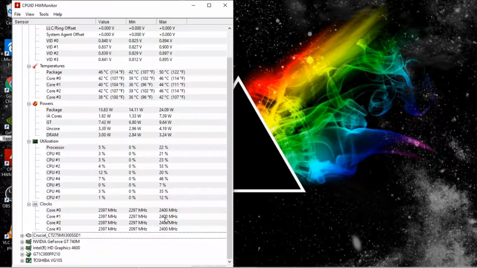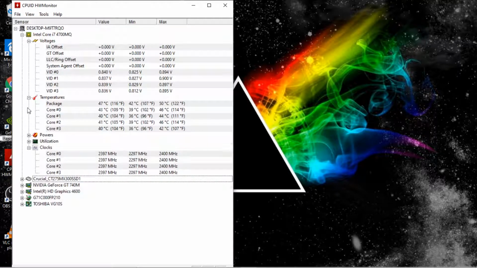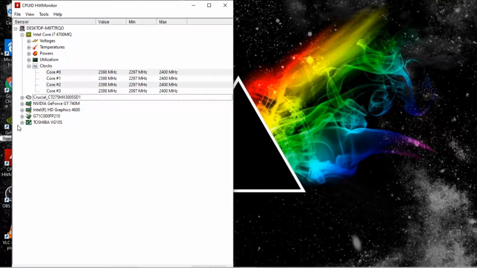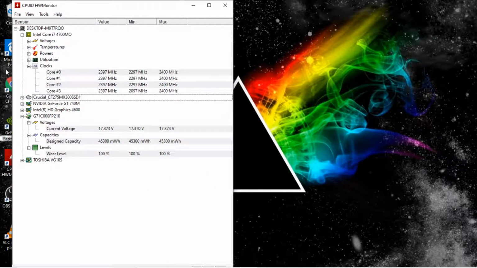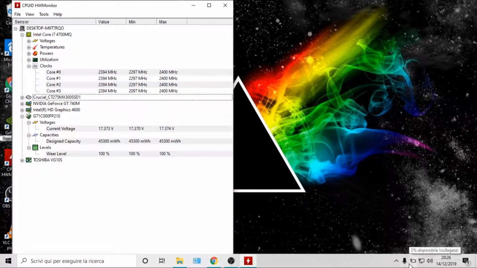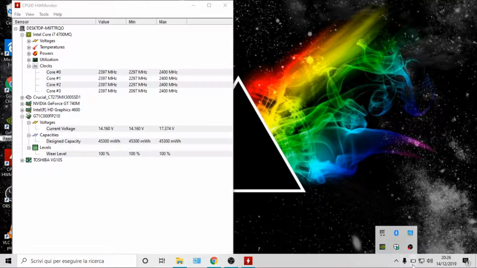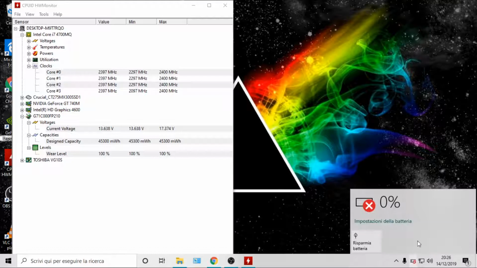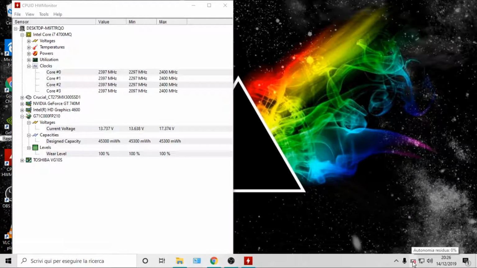Right now my PC is stuck at 2400. I will give you a nice example of the issue with the drivers on this laptop. So as you can see, the clocks are pretty stuck. Now I will show here the battery. I will unplug it. Now it's unplugged. As you can see, it says error, I'm suffering, I'm in pain, connect me. This is what it says, the bastard.